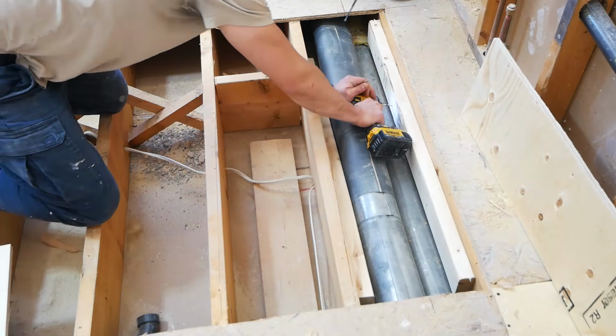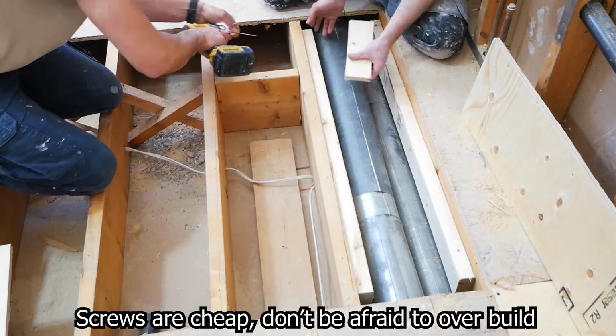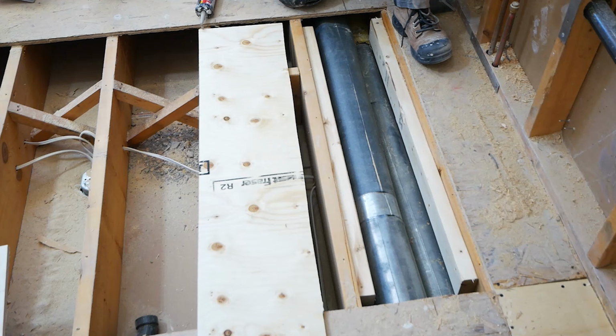After getting the initial construction screws in and ensuring that the height is correct, we go ahead and reinforce it, just adding more screws along the entire 2x4, and then do the exact same thing on the other side here. So something you may have noticed is that with the 2x4s, they're actually a little bit shy of the entire span by about an inch, and this was by design.